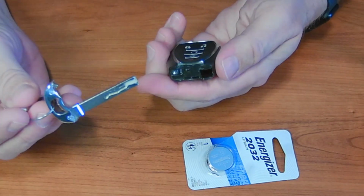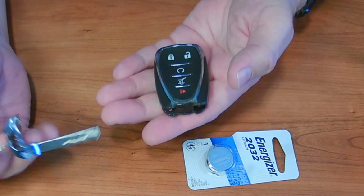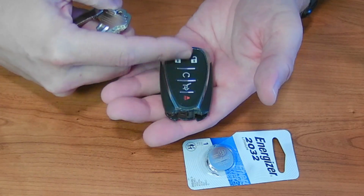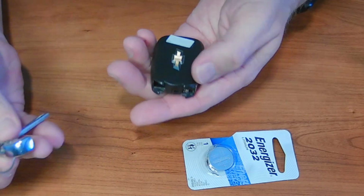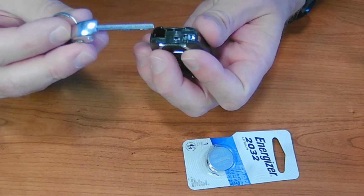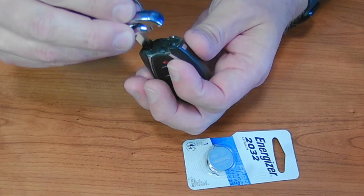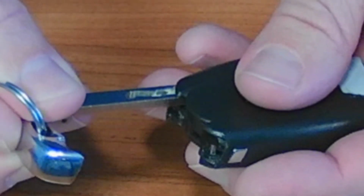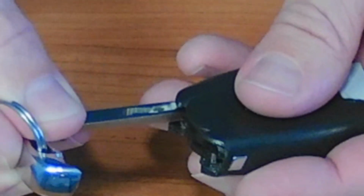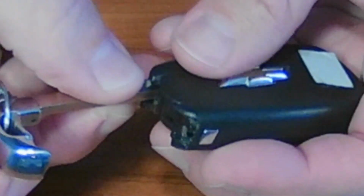Now, what we got to do next is we have to part the case. Now, there's a couple things to remember here: there's an electronic pad right behind this, so flip it over so that stays down. And then you're going to put the key back in this hole right here, but not to where it starts to go in. There's a little shelf. See, it's right there. It's about 8 millimeters in.